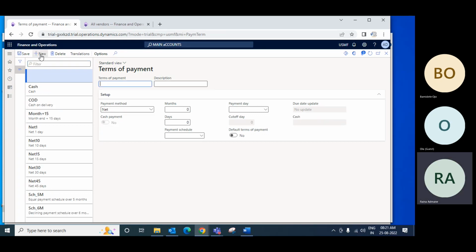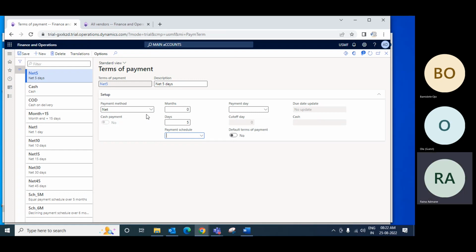Create a new terms of payment. You can say net 5 days. The simplest way is net, and then here days 5. That's it, and save this. No other setup is required when you say net.